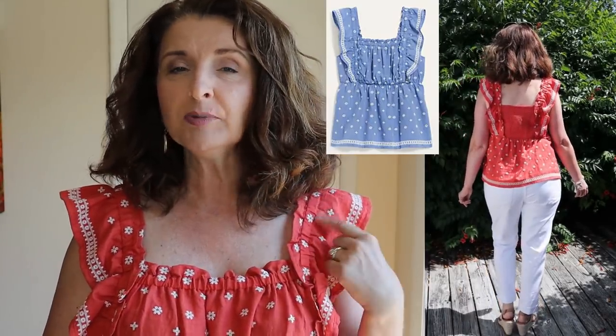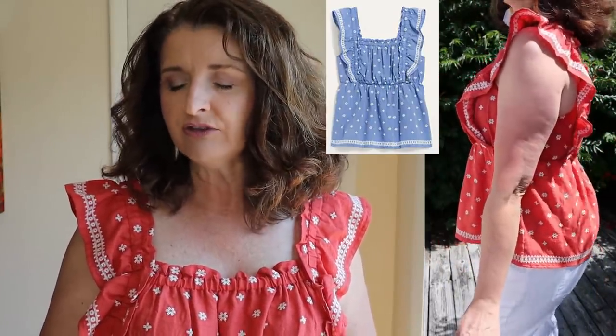This comes in sizes extra small through XXL. It also comes in a really pretty blue. It's kind of like a cornflower blue color. I did purchase this one in store and I noticed that this color was not online, but the blue one is. This is rated 4.25 stars on the Old Navy website, and they say that this is one of their best sellers. Again, I totally get why. I do have one issue with it, which we'll talk about in just a moment.